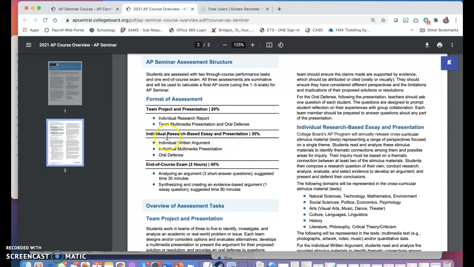The students spend some time discussing that stimulus packet, choose a couple of sources that they find really compelling, and then do their own research to generate a thesis that's inspired by the stimulus packet. That's the individual written argument. They'll be finishing that up when you start.